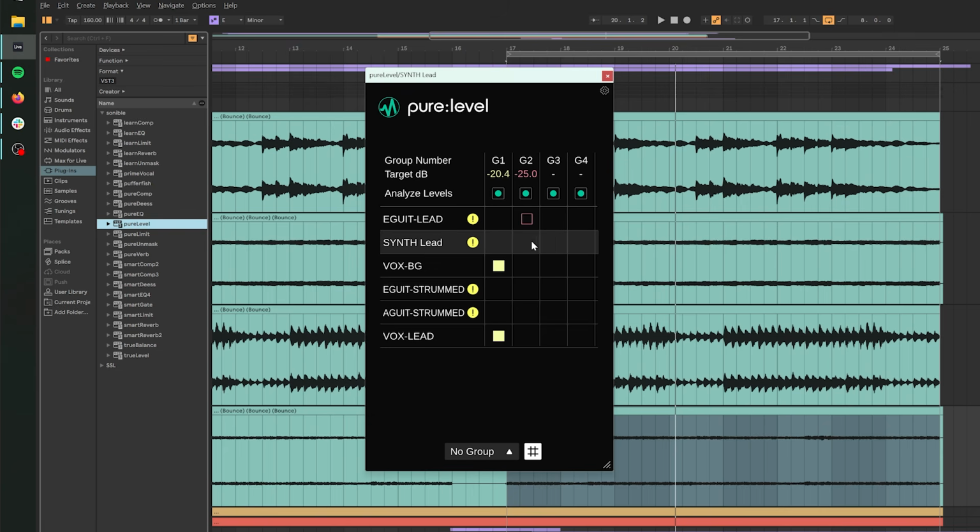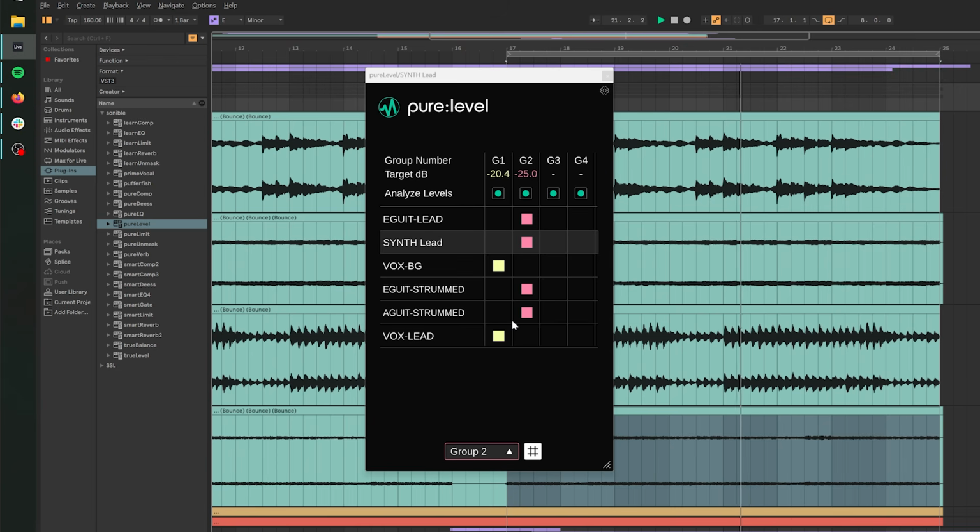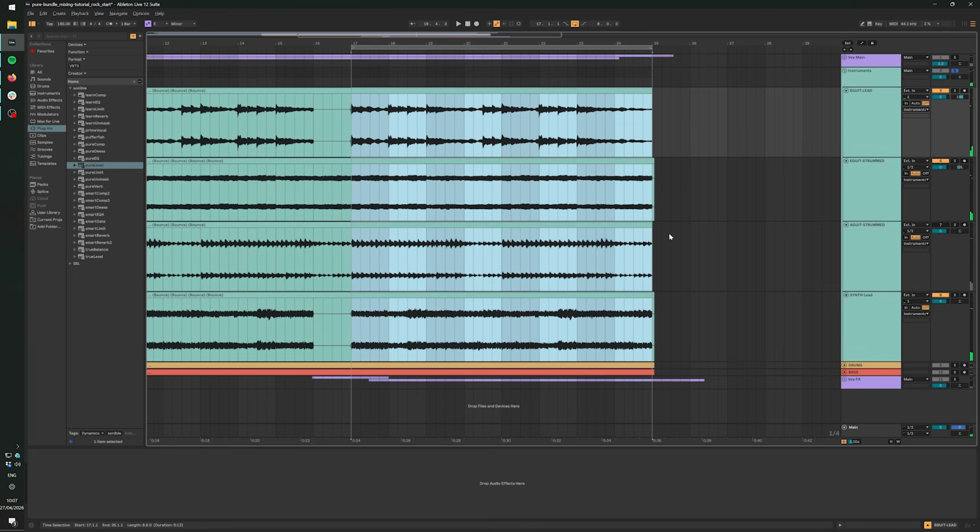I'm going to put the 4 instrument instances all in group 2. After analyzing, they're all going to be pinned to the same loudness. After bouncing, it's really obvious that the level has been matched. And because these are all coming in at the same level, it's now much more convenient to do my balancing in my DAW, because I can be sure that something that says -5 dB on the fader is also actually going to be less loud than something that says 0 dB, right?